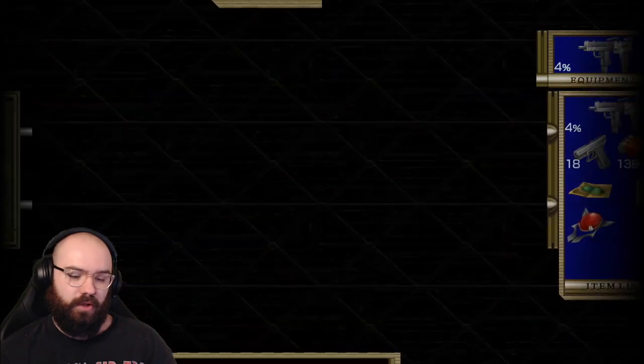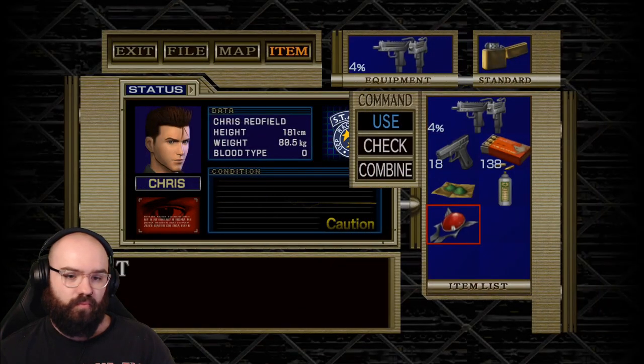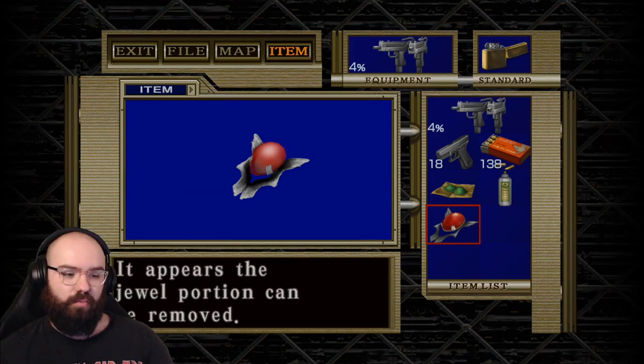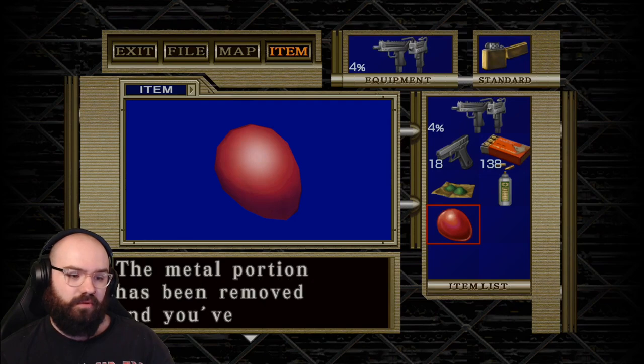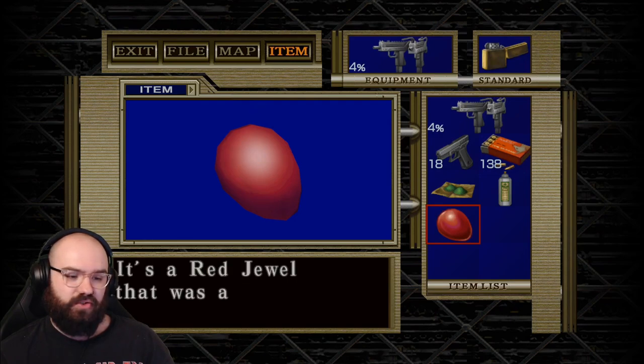Take the Alexia's Joker. Well, now I need the... I need all three, and I guess I can put them in that little portrait. The back. Wonderful. The metal portion is removed. I've obtained the Alexia's jewel.